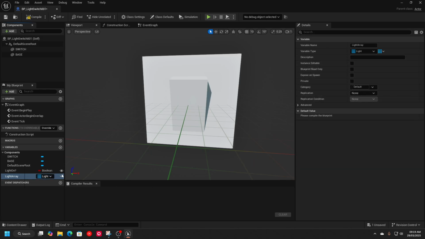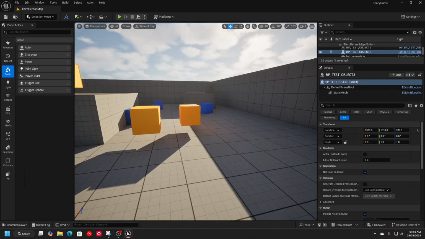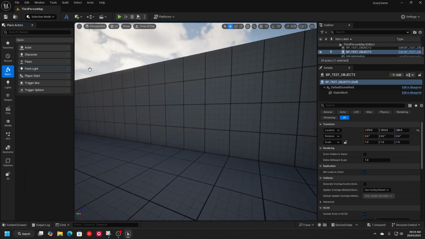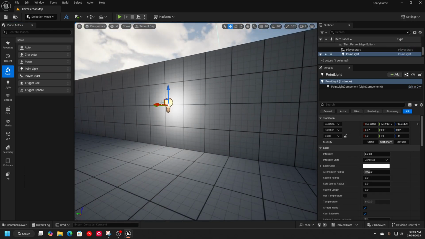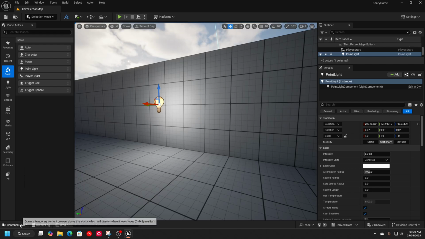Also, you have to expose this, so we can add whatever lights are in our scene. For example, if we were to place this point light in our scene, we can then assign this light to our array and say, okay, I want this light, or multiple lights, for that light switch.